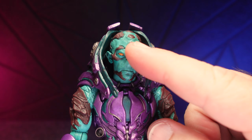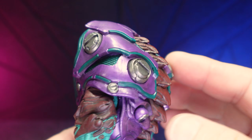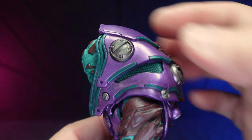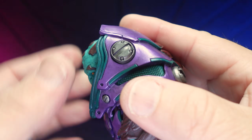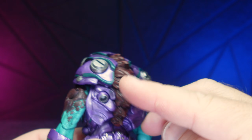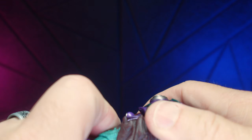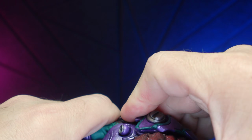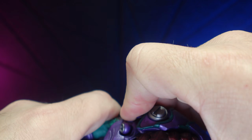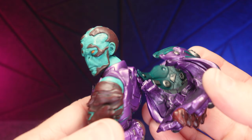So the head is new, but this headdress is what typically comes on these Sphexians, so that it gives them that hunched over, curve forward look, and then the bug head would come out this way. We do have this nice little back piece here, which is really cool. If you wanted to remove this to see what he looks like without it, you'll notice that this whole back and neck piece are one unit. There we go. That is very difficult to pull apart.